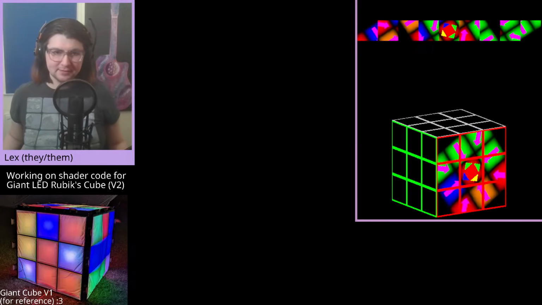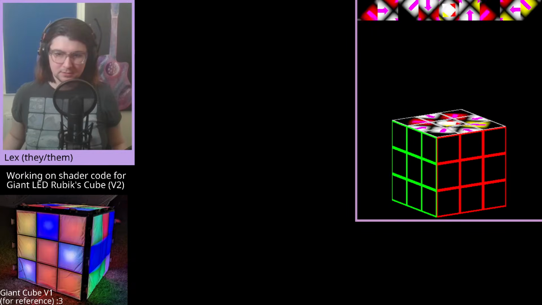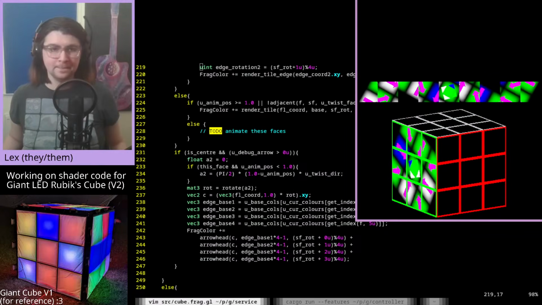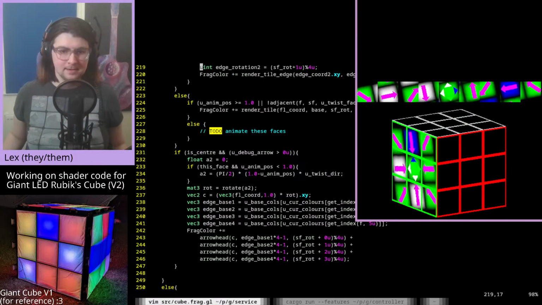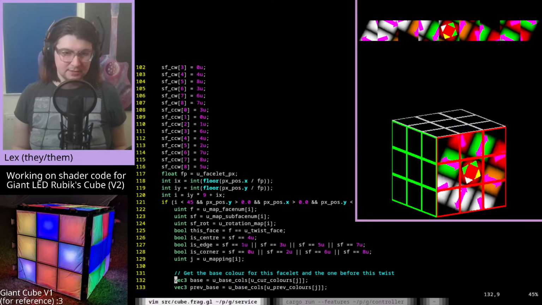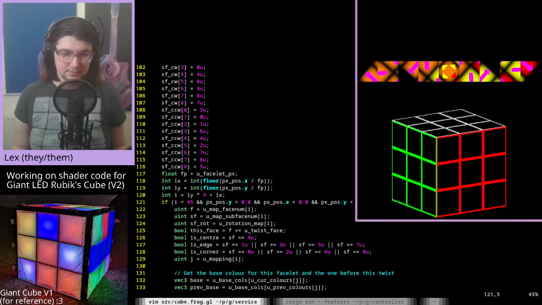I don't know why the screen share keeps failing. That one there is the one I want to share. There we go. So just to confirm that this is actually doing something.